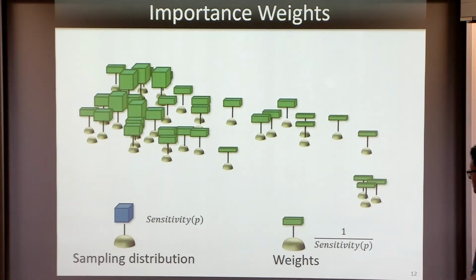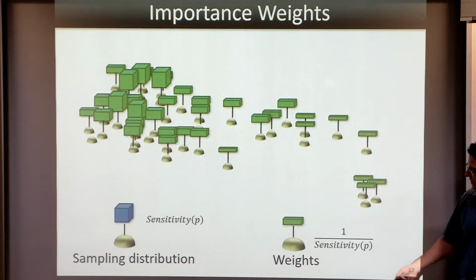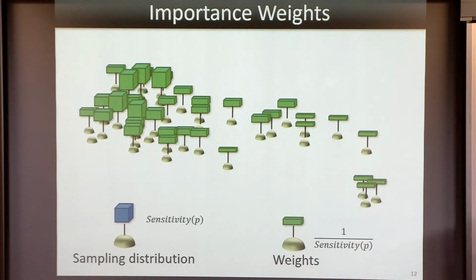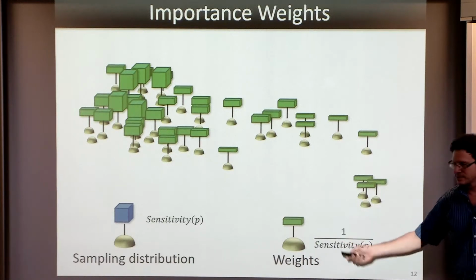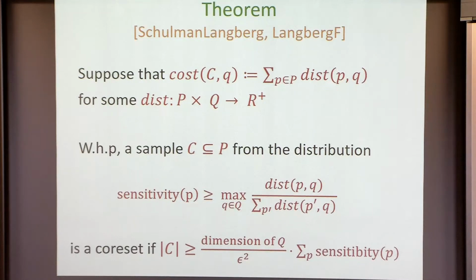So usually what we do is we define some non-uniform distribution over the input after one scan. And then we sample points based on this new distribution. And we weight, so the importance is called sensitivity, which is the probability to sample the point, or how important is this point. And the weight is 1 over sensitivity, so the expected value will be good. So we have a general theorem to compute coresets in general.